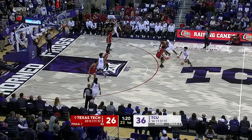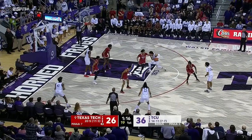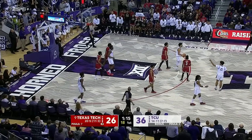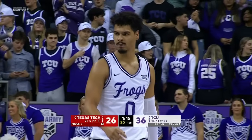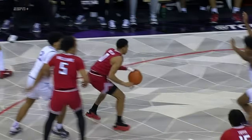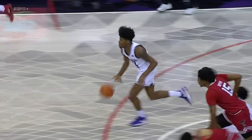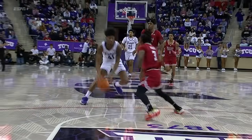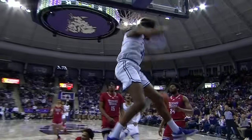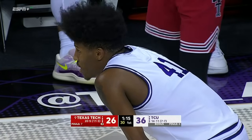Early drags here. This is what gets TCU going, gets the game in rotation. Wenzel traveled. Turnover number 6. I love this. The steal gets made. Trey White was right in the middle of it. Okay, there's his hands. There's the pickup by Reynolds. Look at him moving his eyes. Look at Posey looking. There's the breakdown, attack the rim. Great decision. Look at that. Great decision. They went for the steal. He crossed it low down around his ankle. That's going on his yearly highlight tape right there.